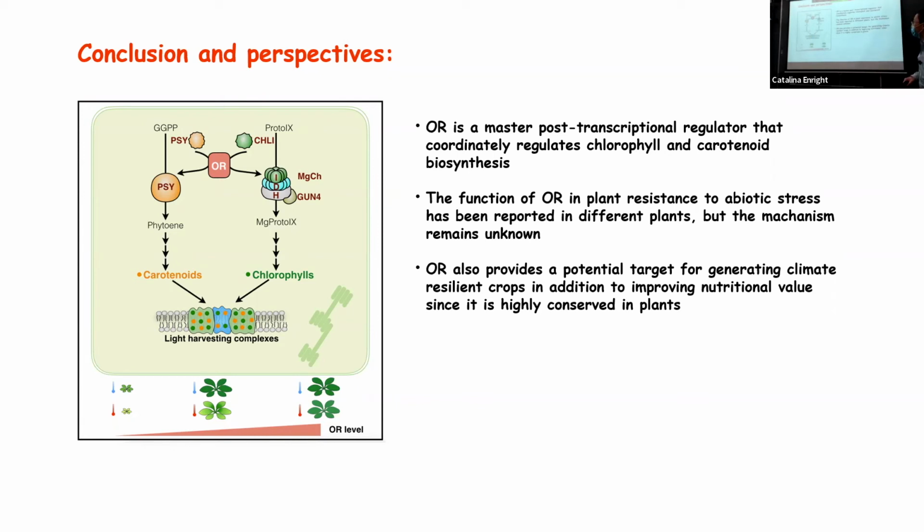So that reminds us of the function of OR in plant resistance to abiotic stress. There are already several reports about the overexpression of OR increasing plant resistance to abiotic stress, but the mechanism is still unknown. So our study provides a mechanistic explanation of why OR can increase plant abiotic stress resistance.